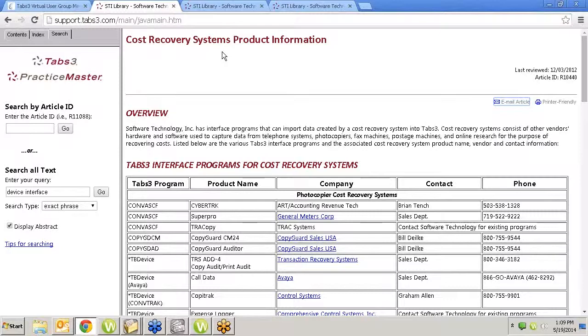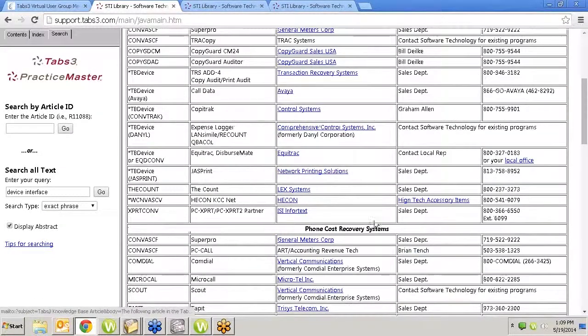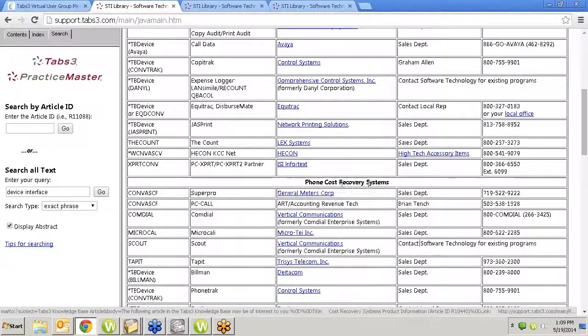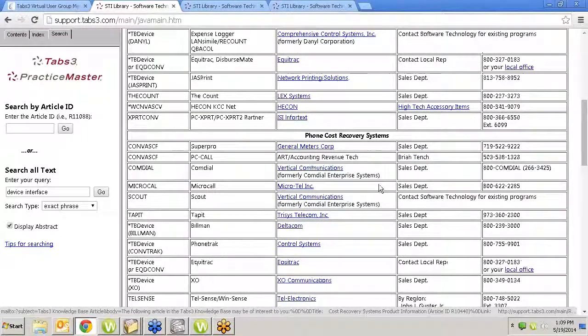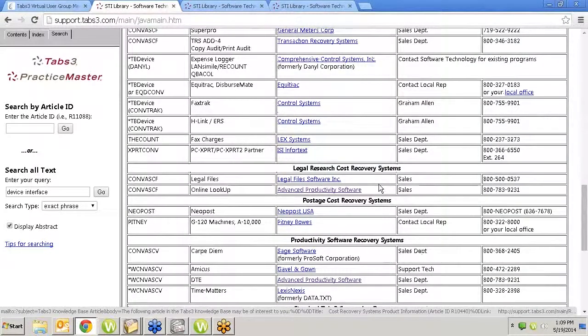Today we are specifically talking about cost recovery systems. Now these are going to be things that keep track of all sorts of things. Photocopies that you make, you can tell how old I am because I call them photocopies. Phone calls and the recovering the long distance charges. Again, you can tell how old I am because there aren't a lot of firms these days that are billing clients or pushing those expenses through, but there still are a few. Postage meters, faxes, some people count how many print jobs they have.